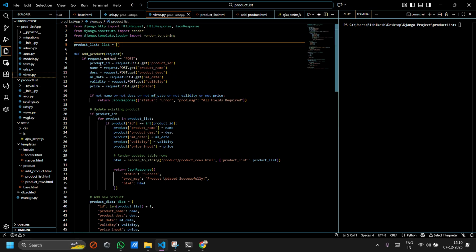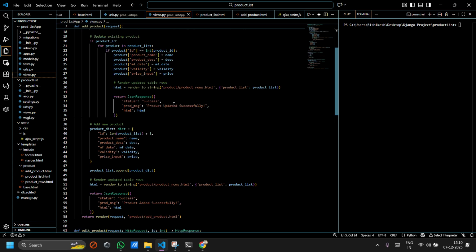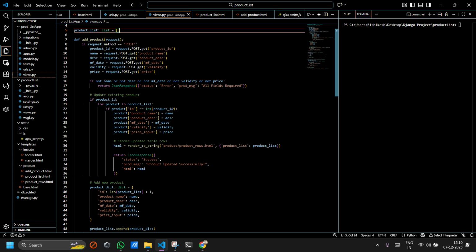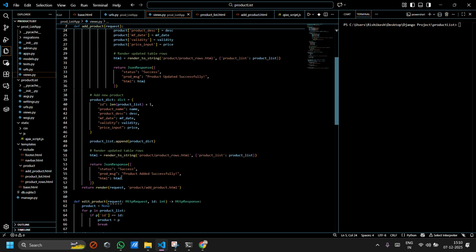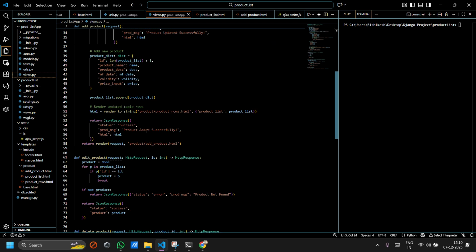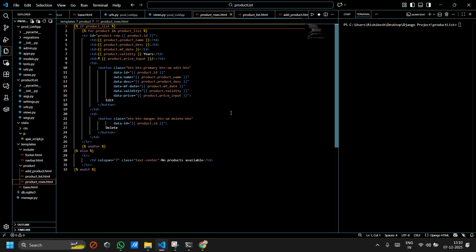Where is my product list? This is my product list, which is initially empty. Now Ajax shows the JSON response with the product added successfully in the list, and it renders the page product rows.html, which is this, and it checks if there are rows in the product list.